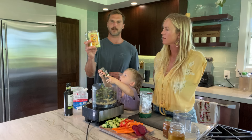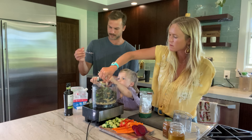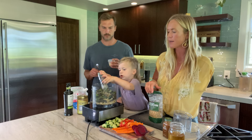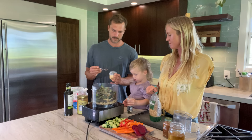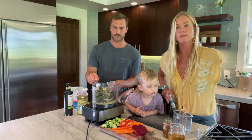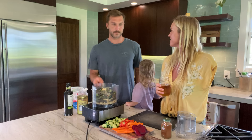Here we got raw organic honey. We love putting just a couple teaspoons — not even a tablespoon — in there. It brings out the flavor. Sometimes when I make it, I'll put a tablespoon of raisins instead of honey, for that tinge of sweetness. We ran out of fresh garlic but have some crushed garlic. If you have fresh, we'd probably do two to three cloves. Fresh is best — fresh garlic is way better for you than cooked garlic, and has great health benefits for fighting viruses and sickness.